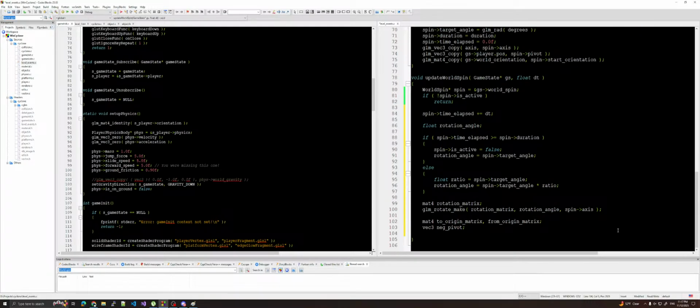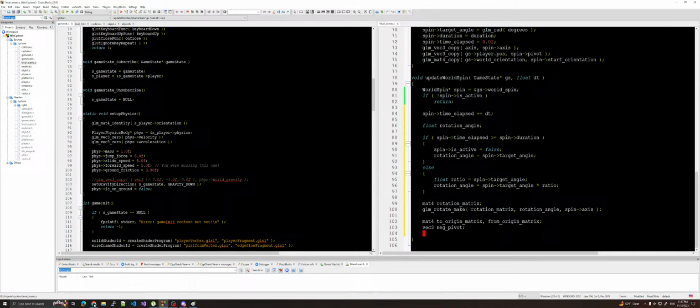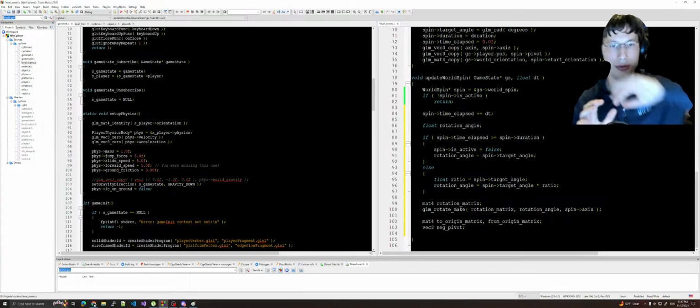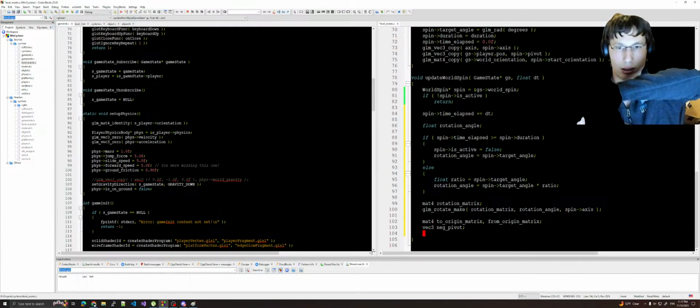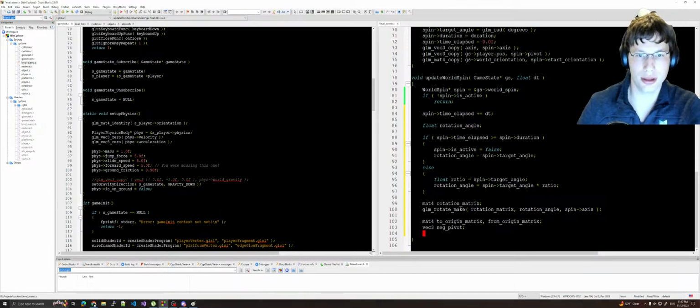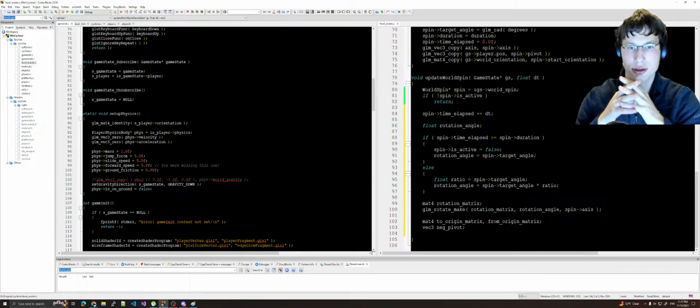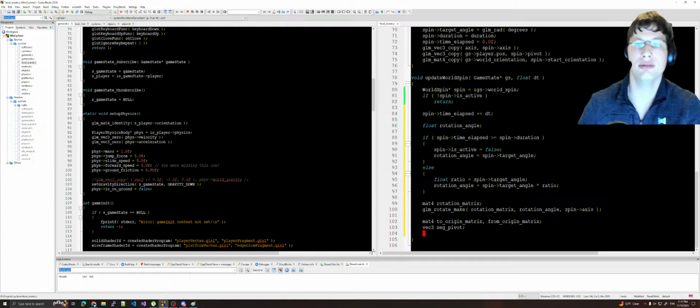The problem I think I was having was the difference between rotating the object around its own center versus rotating it around the world center. I want the entire game to pivot around the player's position when I trigger the world spin, and it wasn't. It was rotating around the world origin, the global origin, sorry.